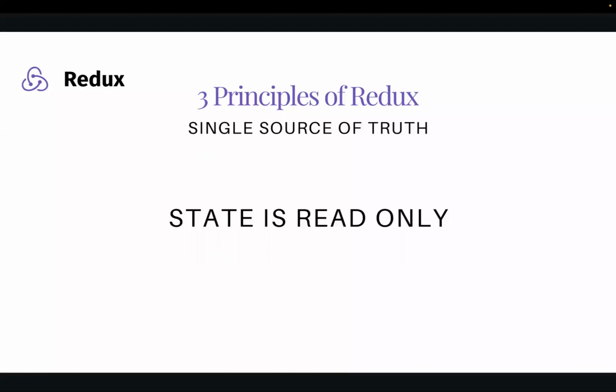First, it should allow you to read. It should allow you to update it. It should allow you to add something. But it is telling you state is read only.